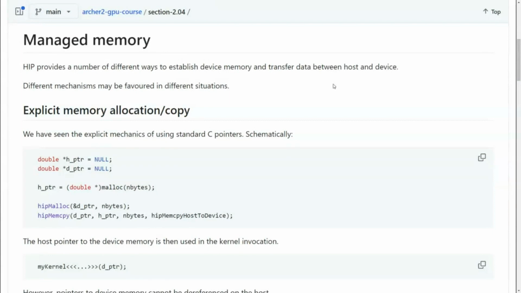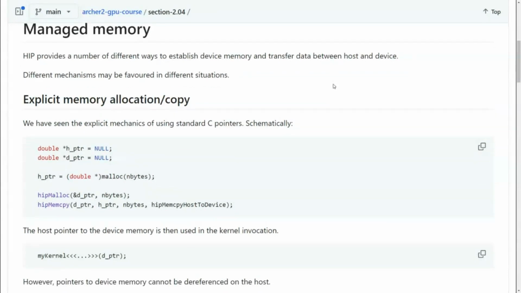We define some pointers for the host and the device. They're defined on the host. We allocate to them, either using the host allocator, malloc in this example, or new if it's using C++ syntax. And then hipMalloc to allocate data on the device and provide a pointer to that accessible on the host. And then we copy data between them.